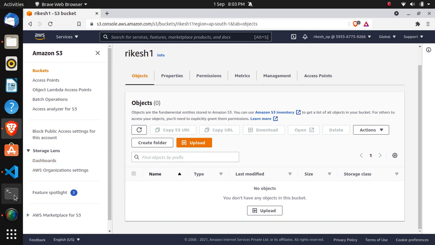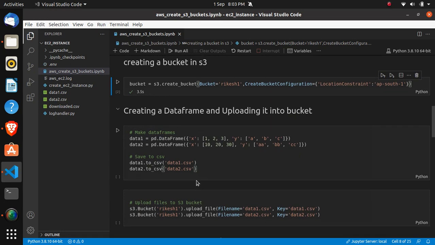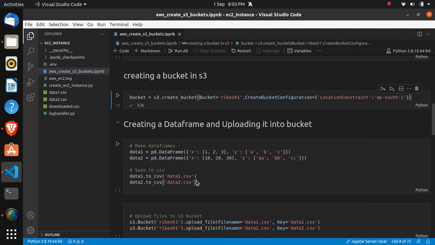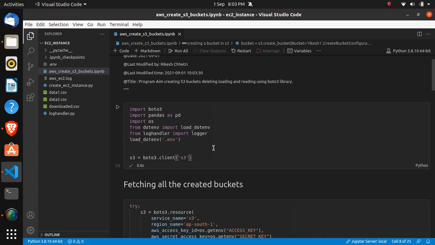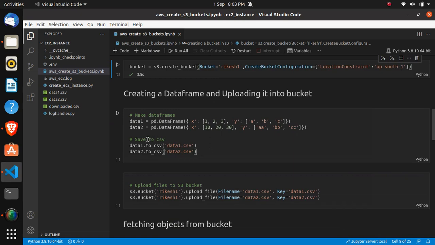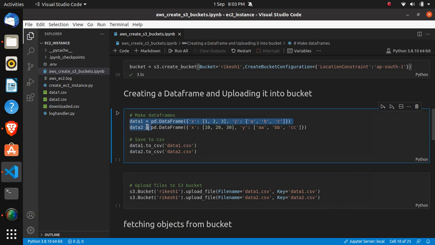So we have to upload our file. For that, I am creating a data frame using pandas, which I have already imported. We are creating two data frames, data1 and data2, where I am providing x values and y values.